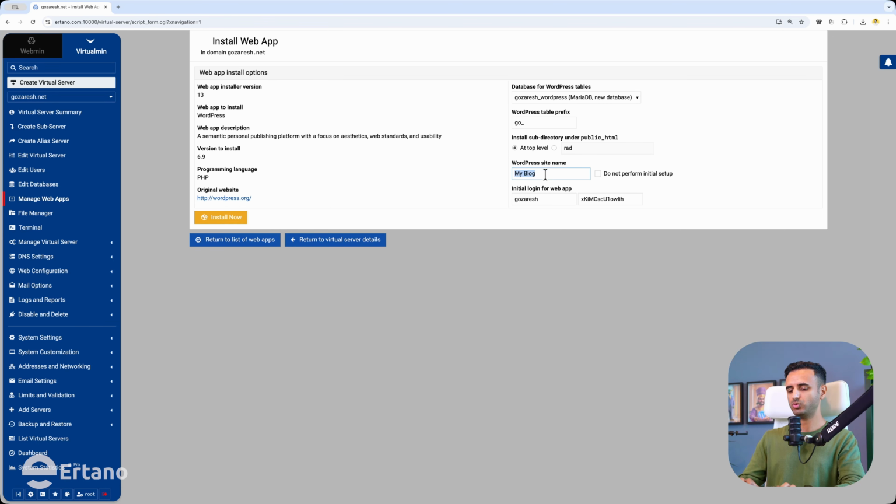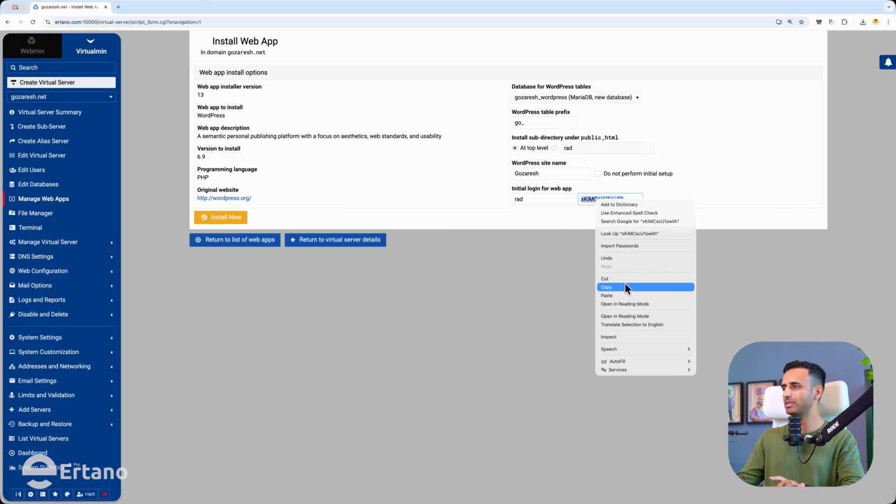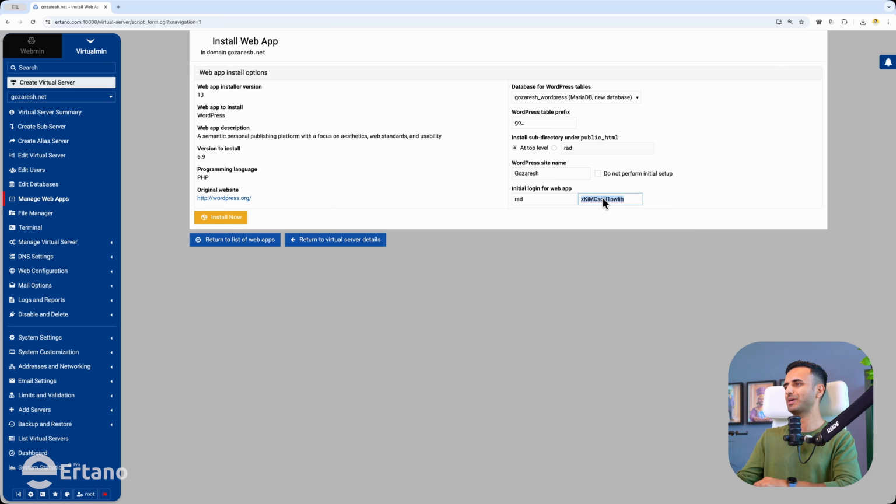Now I have to enter my website name here, and then we can choose a username and password for our website, which you can select and copy this preferred password, which is secure, or you can enter your own password here. For example, I'm typing Rod for my password, which is not secure, and then select Install Now.